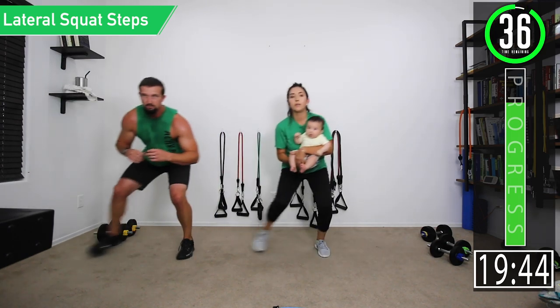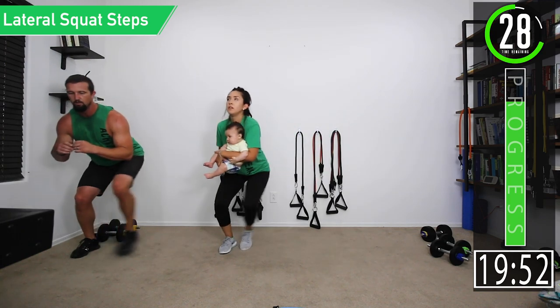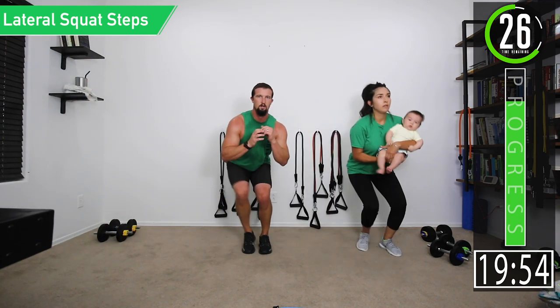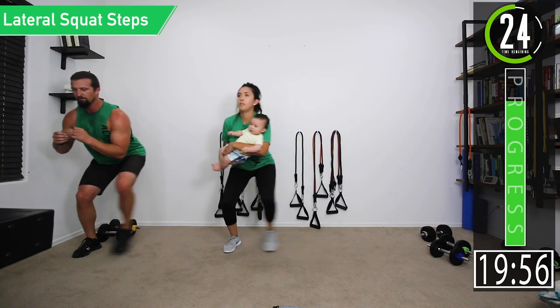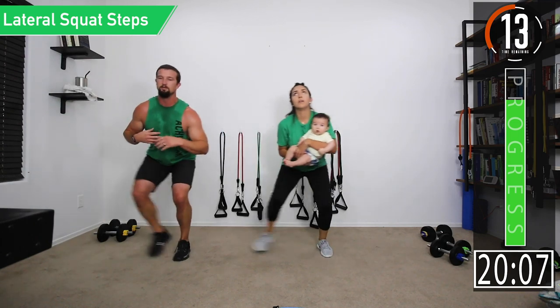Here we go. So drop nice and low. Step, step, tap, switch. Boom. Step, step, tap, reverse. There we go. Keep it nice and low. You don't have to go fast. Just try to stay low, keeping your back straight. Again, you can look up. It'll help keep that back straight, poke the chest out.